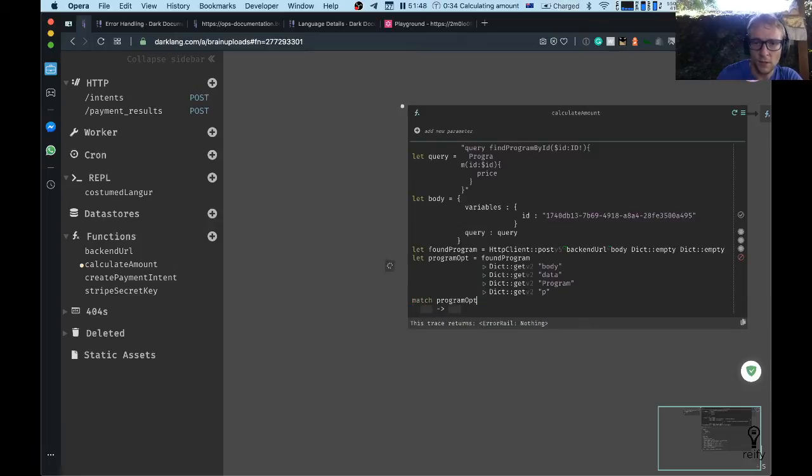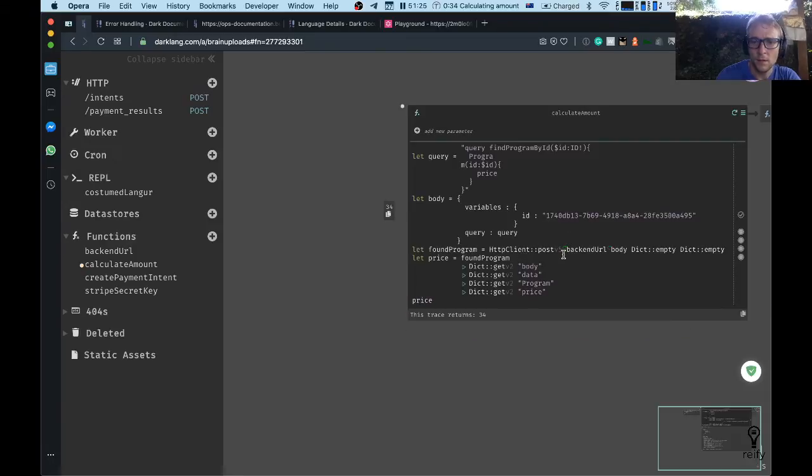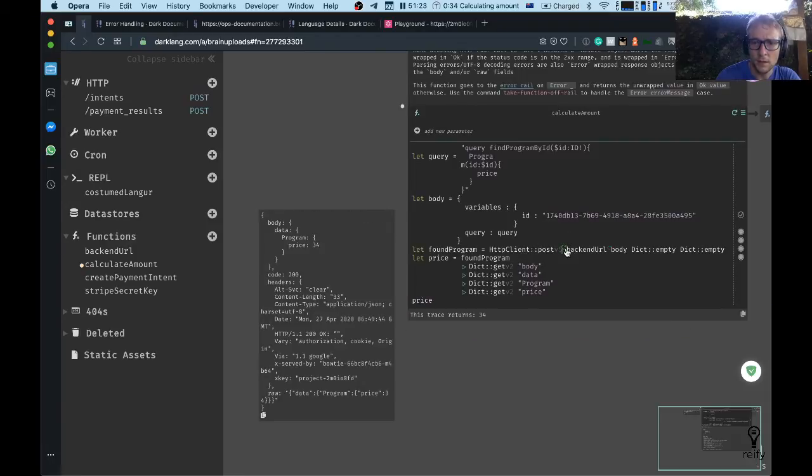So if I try to match in program output, it's probably not going to work. Let's look. But what I can do instead is pretend that everything here will be okay. So we're just going to hope that the price is going to be there, and that's our price, and we'll return the price.